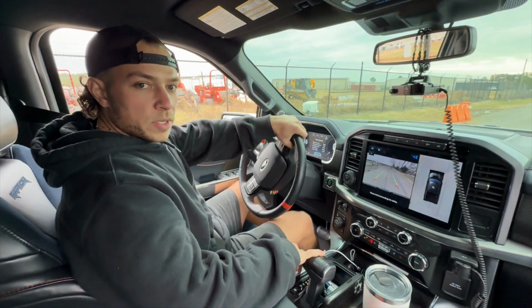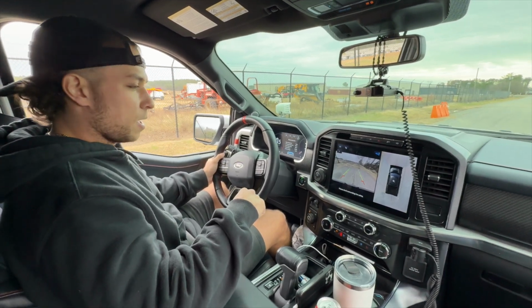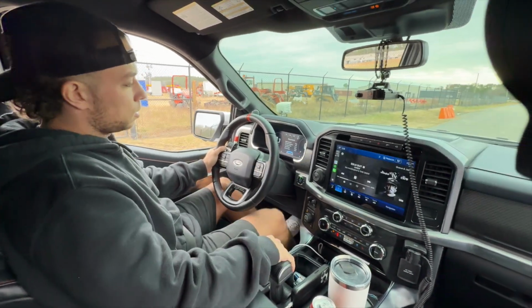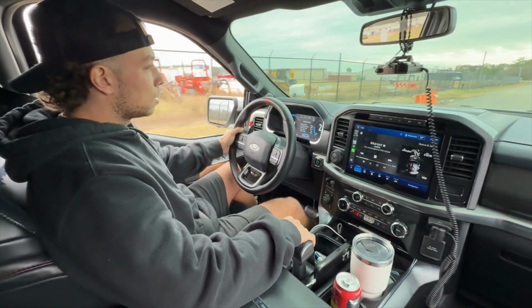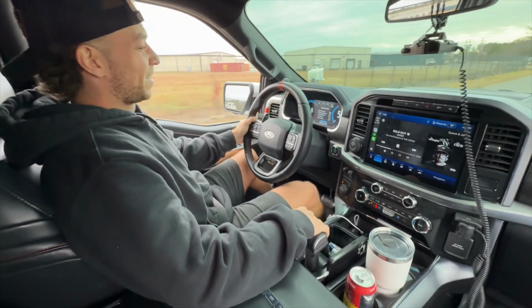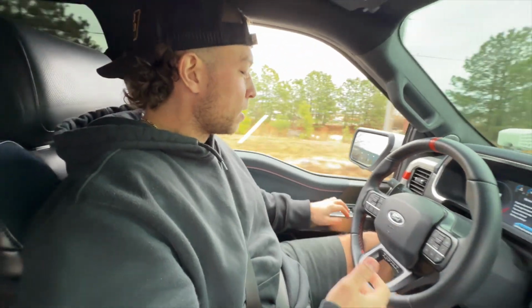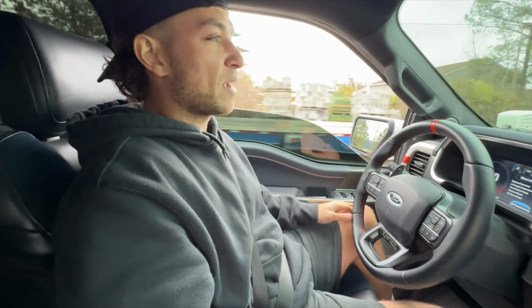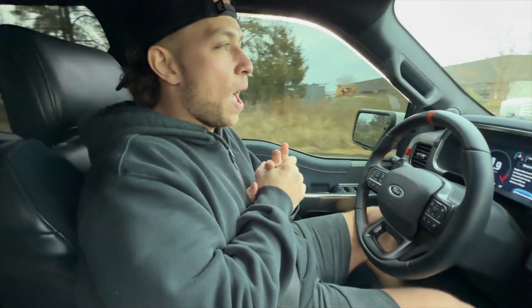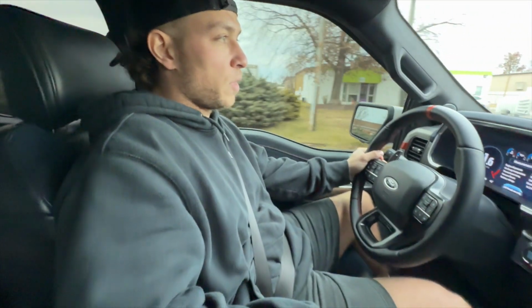All right, you want to rip it one more time? Say send it. All right, Baja mode inside the truck. We're going to power brake and let it rip again. It rips. This truck is so fun. But yeah, you guys heard the inside. I don't know how much you can actually hear, but we went windows down to try to give you guys the fullest of the effect. And yeah, I'm so happy with it. It literally is 10 out of 10 perfect. And I'll give you guys a few downshifts on the inside of the cabin.